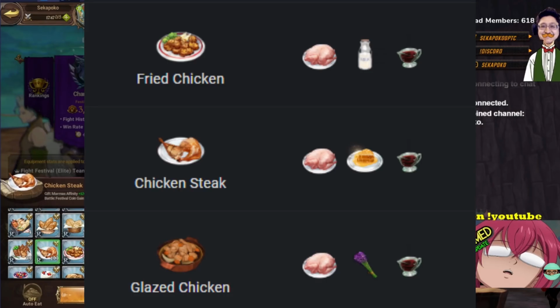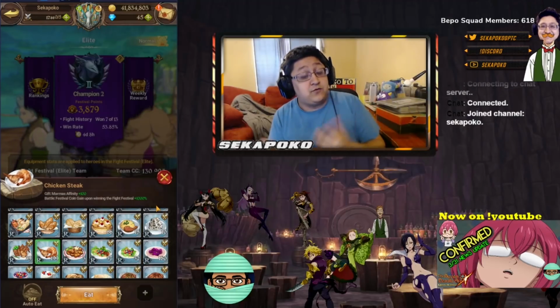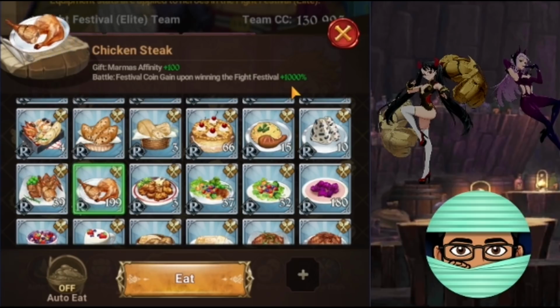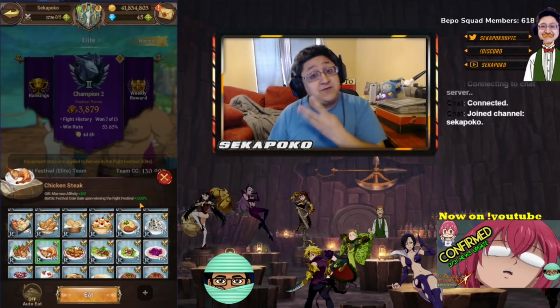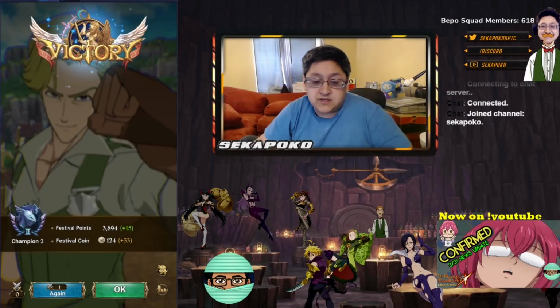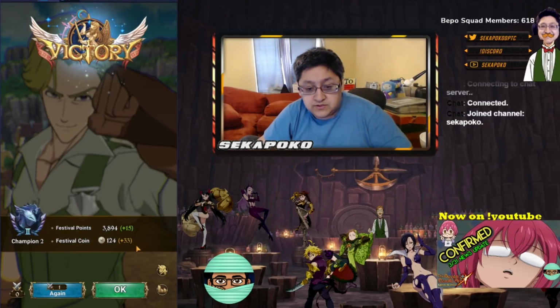Now, why should you use Festival Coin Gain food? Festival Coin Gain food actually will give you 1,000 percent of whatever coin gain you're going to get. So instead of 3 coins per PvP win, you actually get 33 per win. As you can see, as I won that PvP match, I'm actually getting 33 coins per win right here versus getting the normal 3 with the increased coin food.